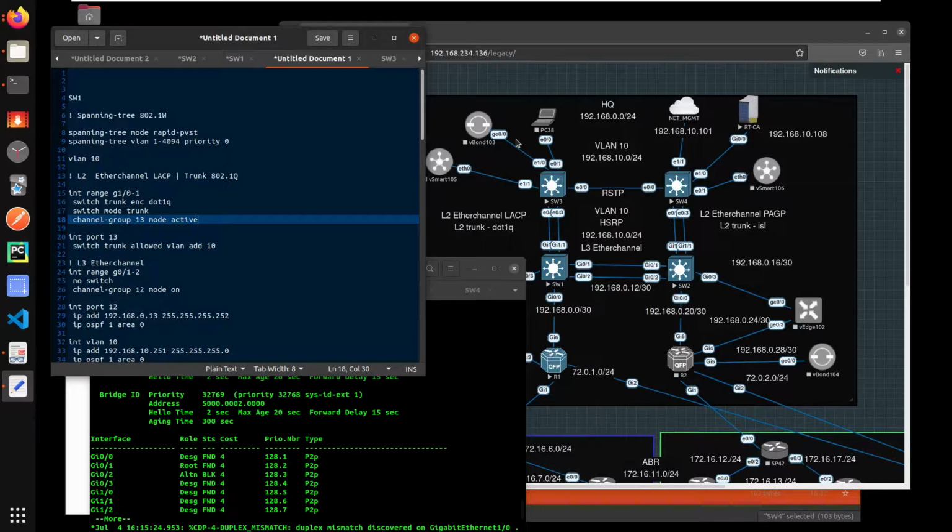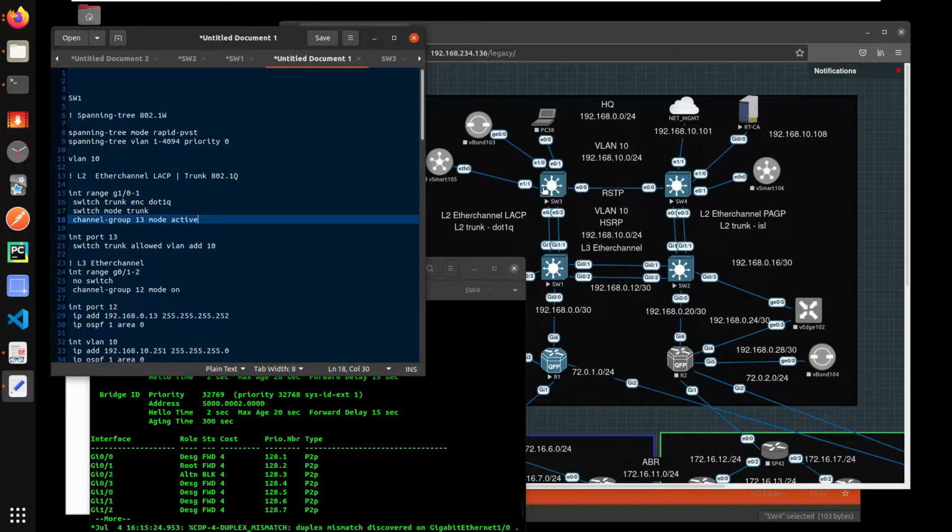By default, if it's operating in PVST mode, the ports can take around 45 seconds to start forwarding. And in a production environment, this is just a lot to wait. So with rapid spanning tree, we can reduce this time, I think, to around 30 seconds.